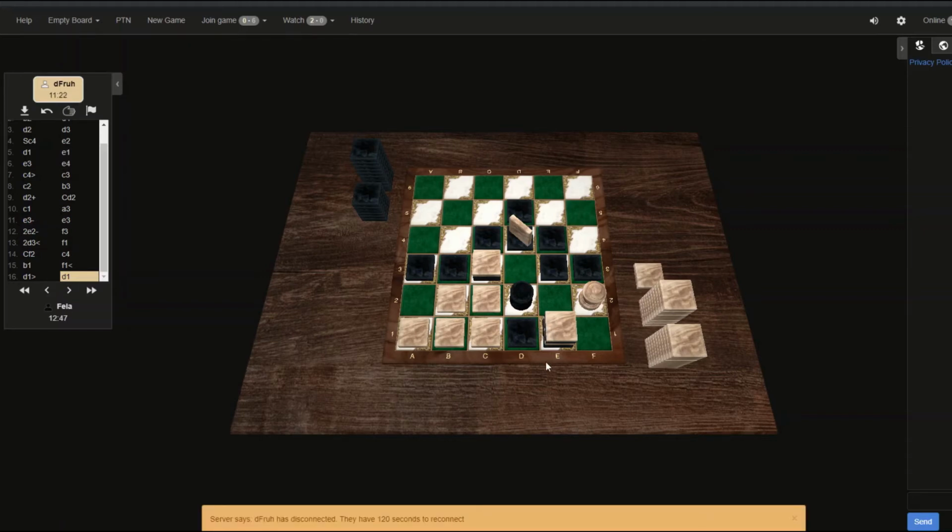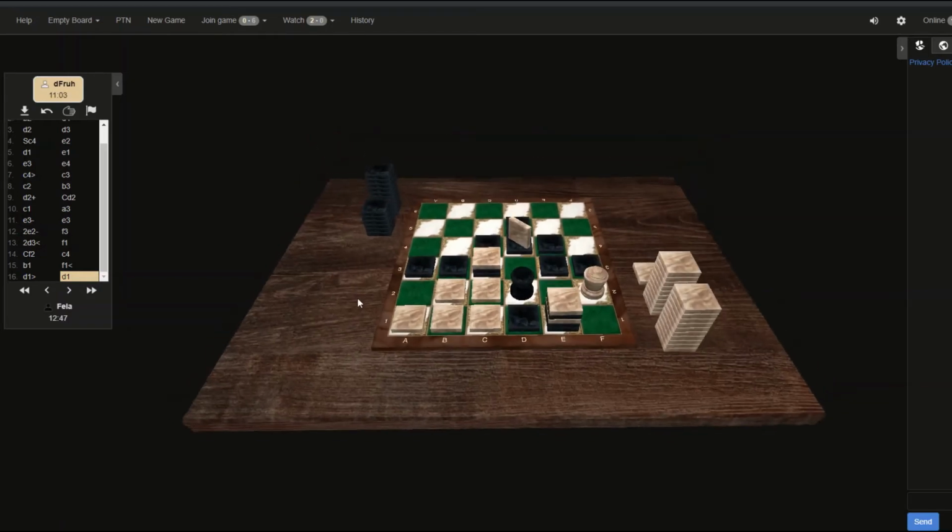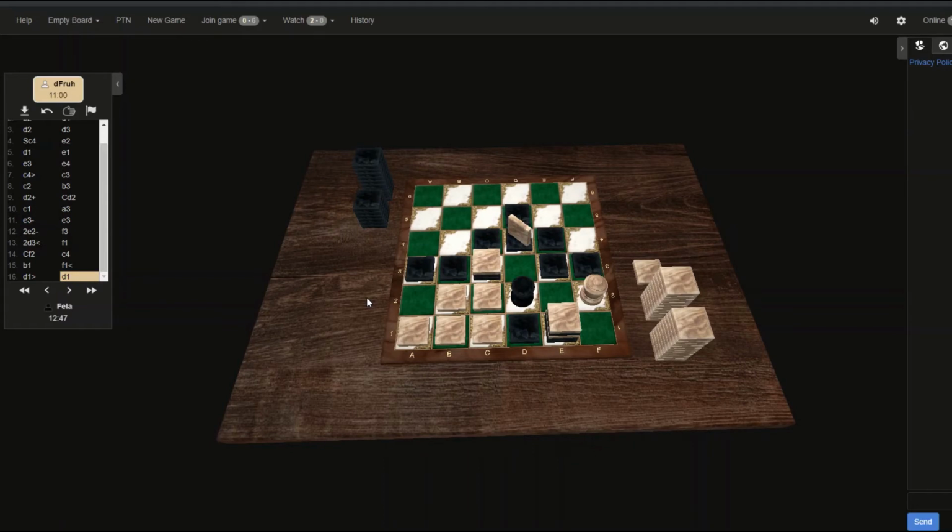Well, it looks like dFruh has disconnected. Hopefully just a connection issue that will resolve itself momentarily. Maybe accidentally hit the refresh button on the browser. But dFruh is next to act here. He has 2 minutes to return, otherwise he automatically forfeits, which is harsh, I know, but it is built into PlayTak. So you've got 120 seconds to return from a disconnection.